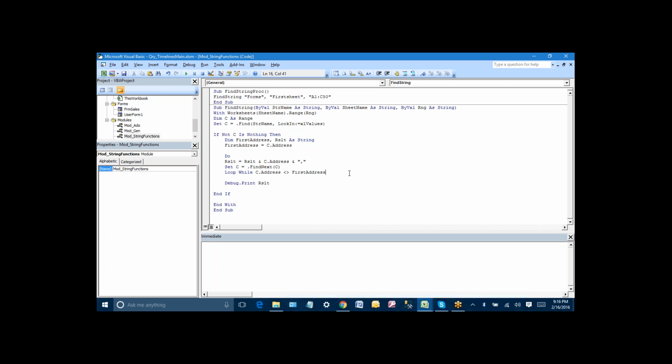Did we declare C as range only before also? Yeah, it is here, right? Shouldn't we just string? Why did we put it as range? No, here where we have declared Dim C as range.